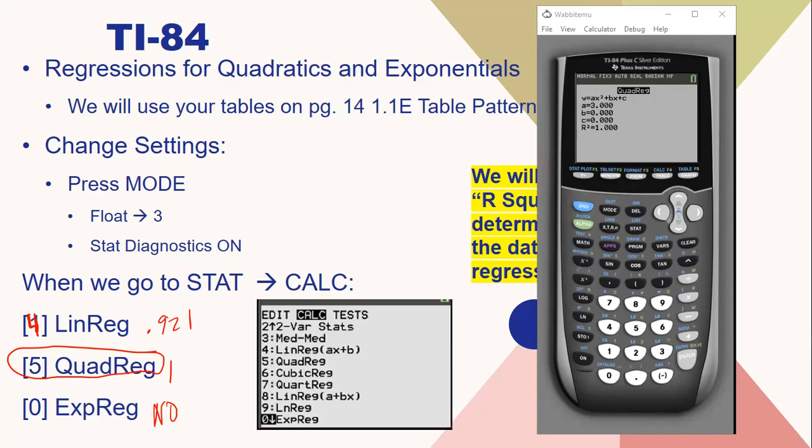How do you feel about verifying on the calculator? Okay, where are you stuck at? Which part? We're looking at the R squared. That's it. That's all. You're looking at your R squared values.